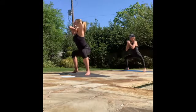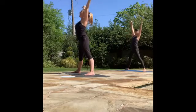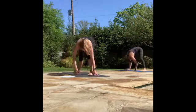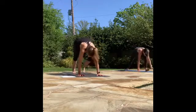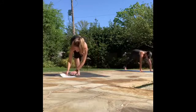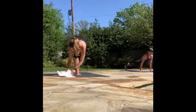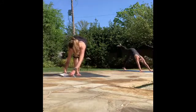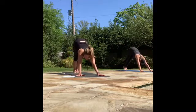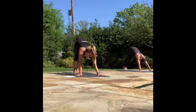On your next inhale, lift it up, star pose. Exhale down, forward fold. Walk those hands to the top, runner's lunge. Left leg goes up and back, 3-legged dog. Move through your 3-legged vinyasa, meeting in down dog at the back of the mat. Okay, from here, take a deep breath in through the nose and exhale out through the mouth.